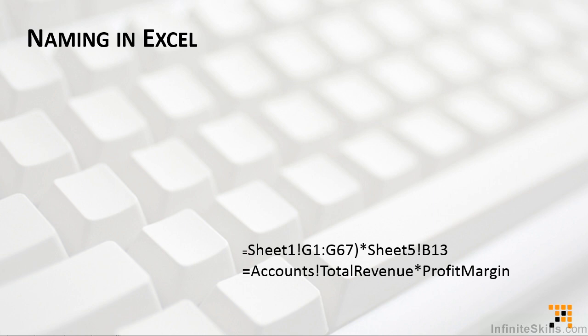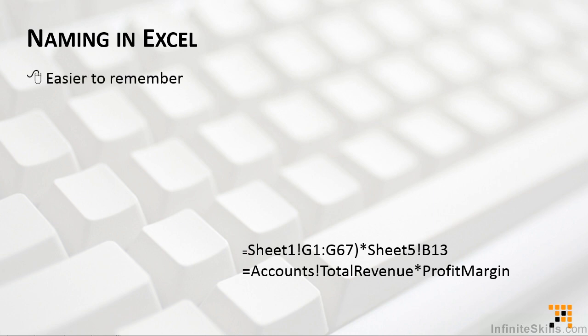Now let's switch gears a little bit and talk about naming in Excel. Naming is something that you can do anytime you use Excel. It's not limited to linking data or using multiple worksheets, but it's a really good habit to get into. If you're not familiar with naming, on the bottom right side of the screen, you can see an example of first, a calculation that does not use names, and secondly, a calculation that does.